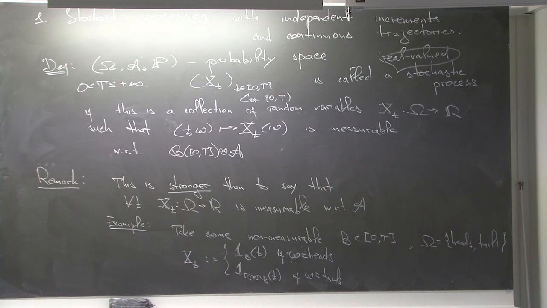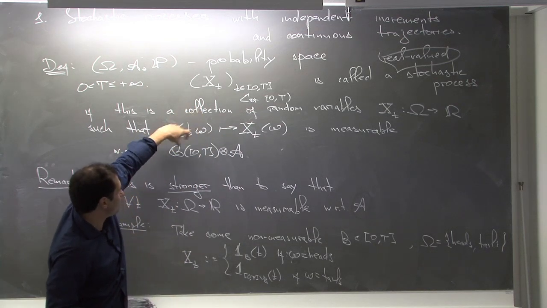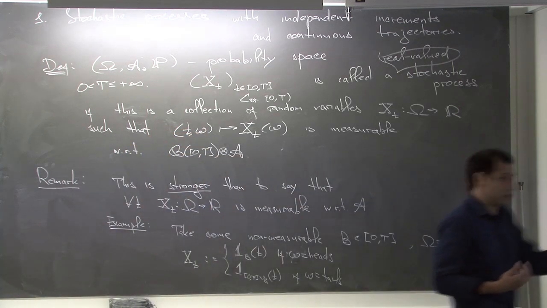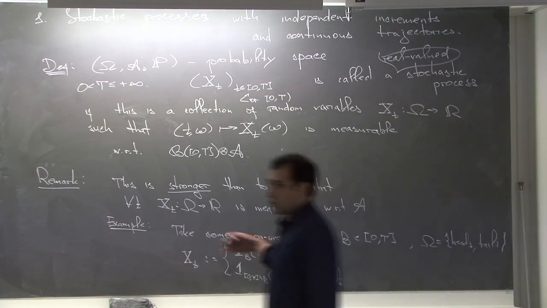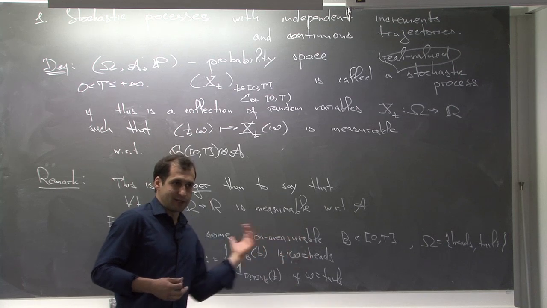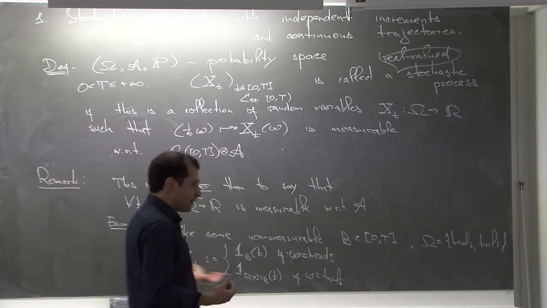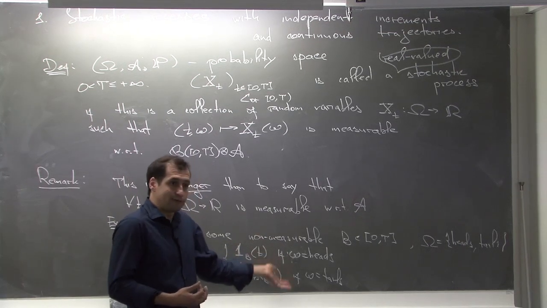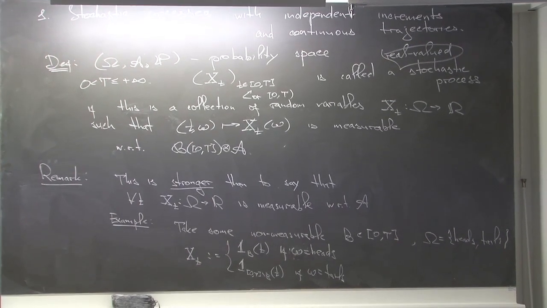Of course, this is measurable; there are no issues at all. And of course, the mapping of t and omega together is not measurable with respect to any reasonable sigma algebra. The motivation to fight with such examples is that later on we are going to define integrals of these processes, and moreover integrals of some processes with respect to other processes. As in any other integration theory, there are measurability issues, and you cannot hope for a good theory if you do not forbid such things. Okay, this is sort of an explanation.